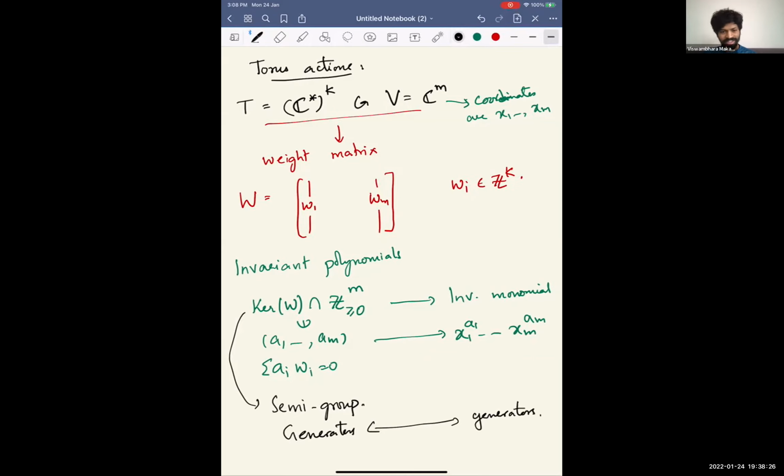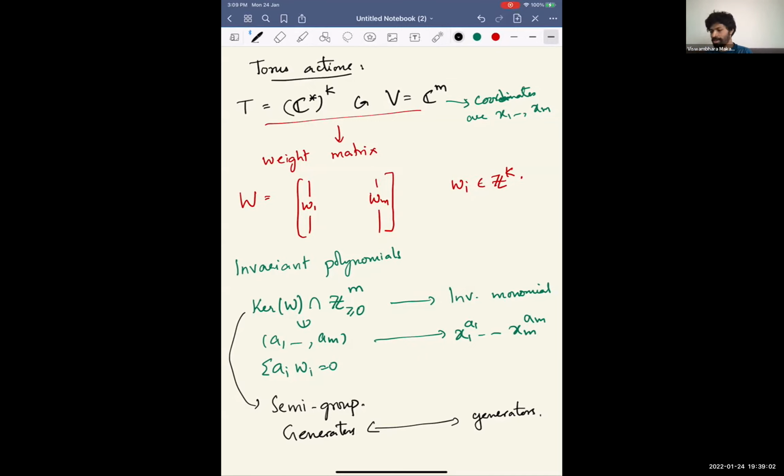Okay, so I've pushed many details under the rug, but the end point of what I'm trying to say in this one slide is, if you want to do something for torus actions, you're going to come down to a matrix. You're going to try and understand what the kernel of this matrix is, and what the non-negative integral points in the kernel are, and so on. And this is all some sort of linear algebra, at best a little bit of convex geometry. And if you want complicated numbers to come out of it, like an exponentially increasing sequence of numbers, that is an exercise.